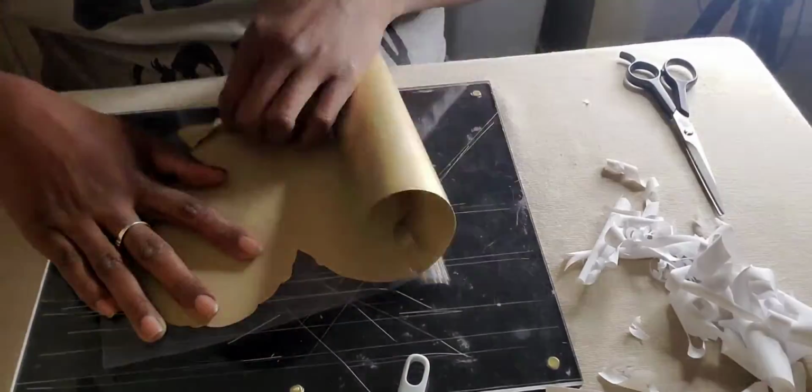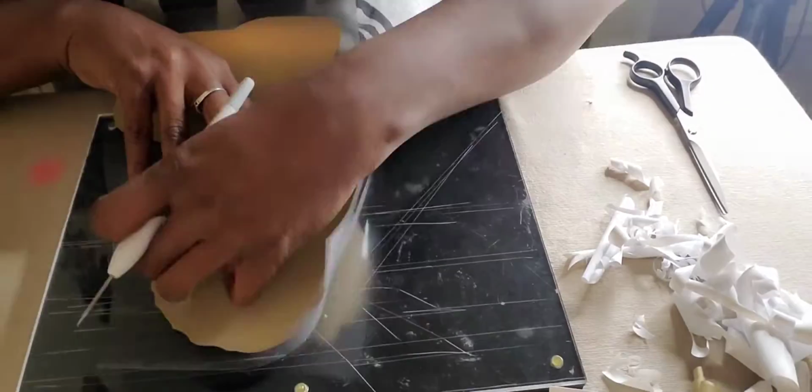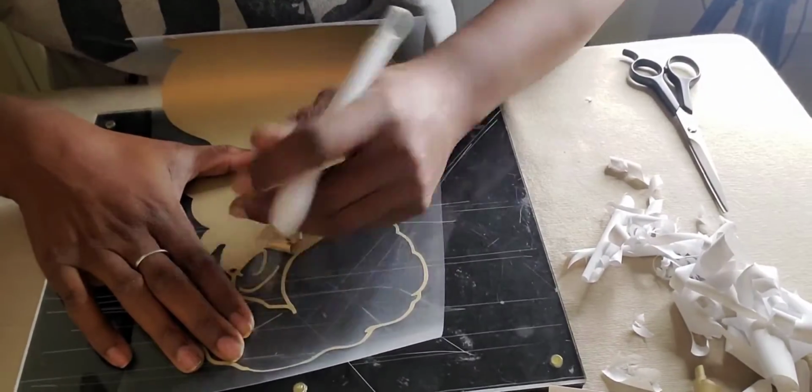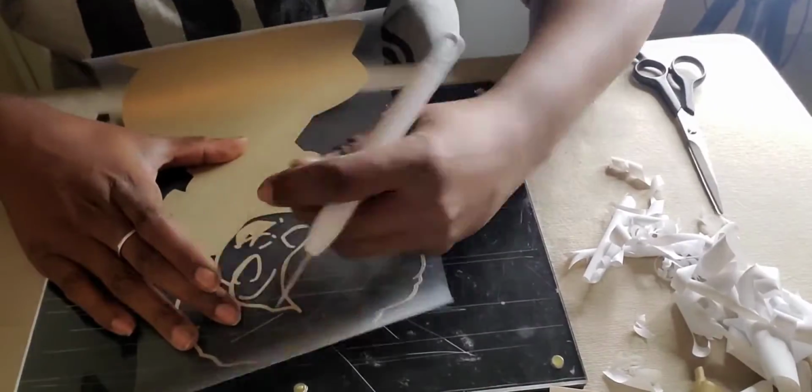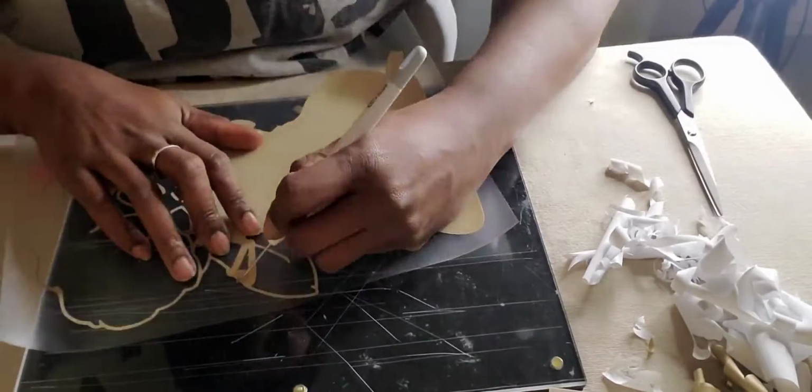So yeah, this is one of my little caricatures for my t-shirt brand, and I'm weeding her out. She's so cute. She's wearing a little polka dot bikini. Love her. Love, love, love her.